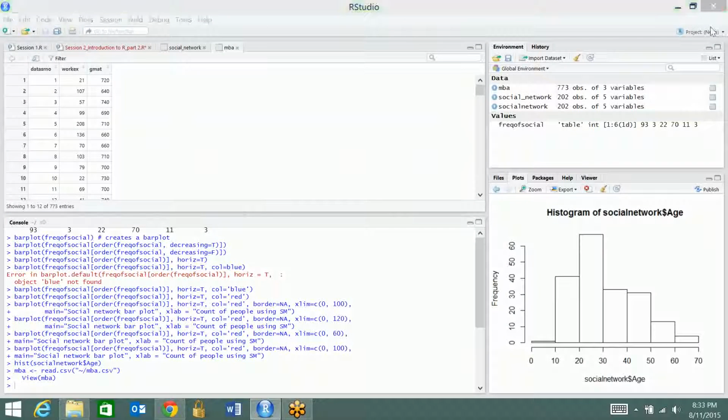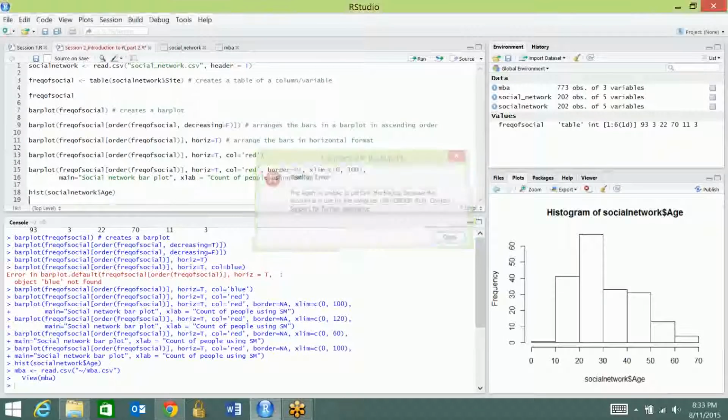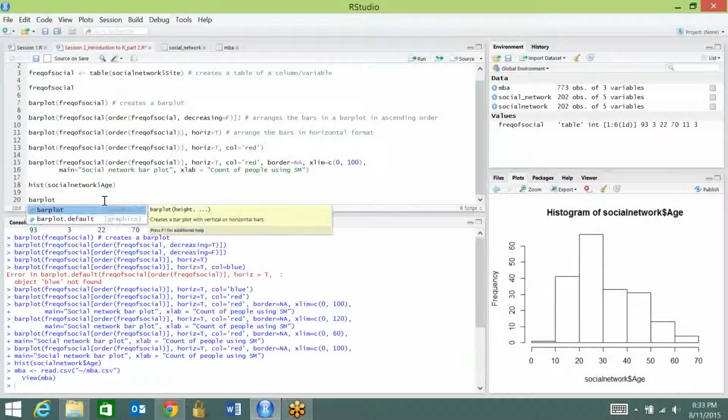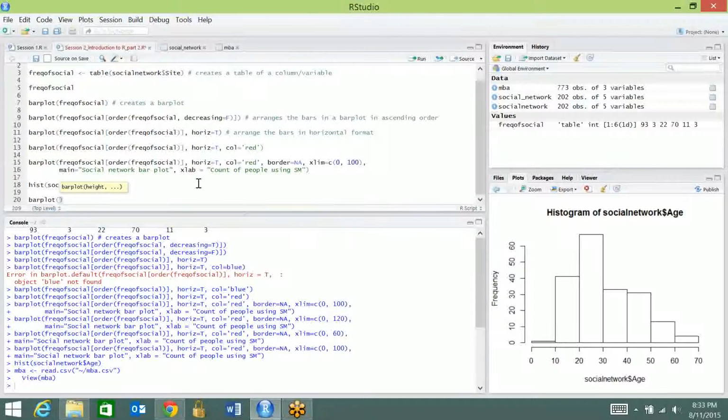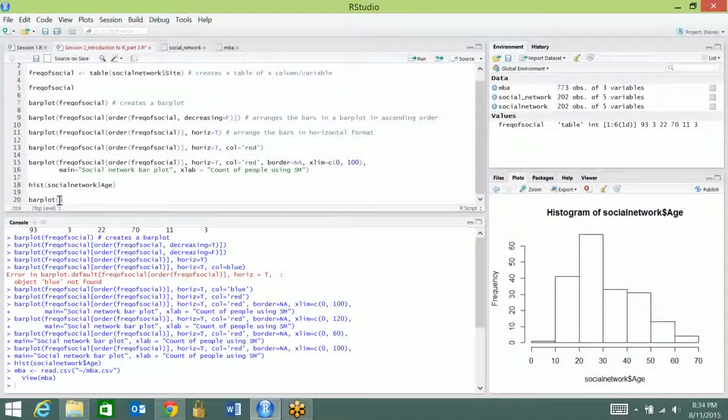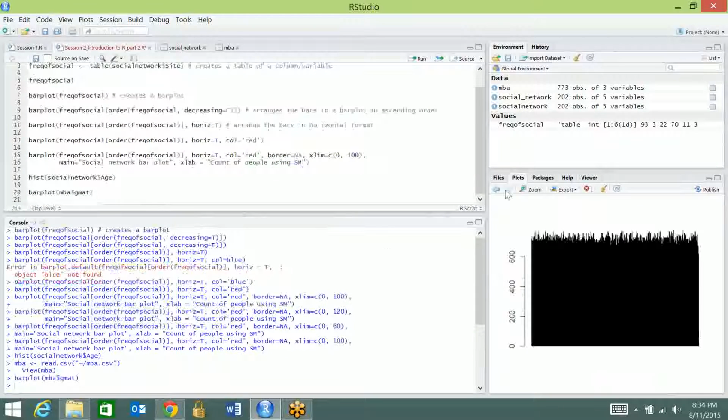What do we do then? How do I represent this? You need to represent this data in a graphical format. And I know for a fact that you know what is a bar plot. So let us first draw a bar plot of all the 773 observations. So I'm going to use this MBA dataset, dollar. I want to plot the GMAT score. If I run this command now, this is the bar plot.